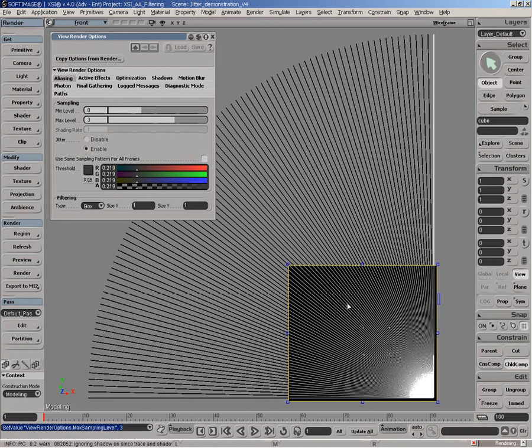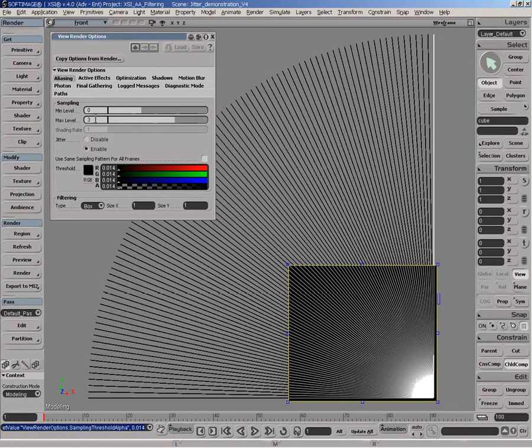Now you see that the image is actually much better. The artifacts in the middle are kind of gone. So I can start to lower the threshold here and begin to resolve some of the artifacts. Let's put it very small here. You see that the rendering is a little bit slower because it has to break up the pixel more often. Now we have pretty much reached the maximum.